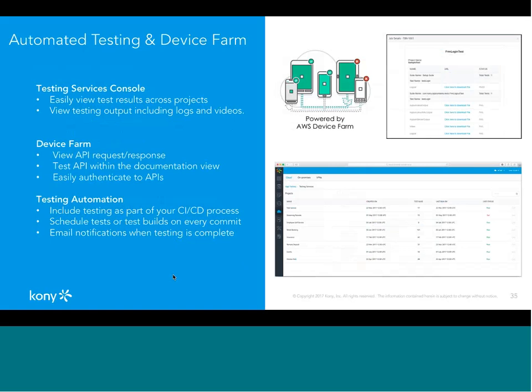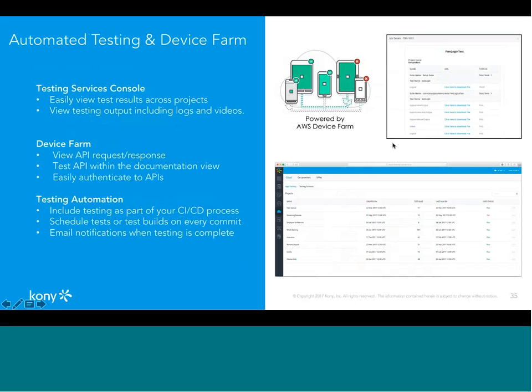And that automated testing is also linked to the AWS farm, which is the device farm that provides access to a wide variety of devices that you can test in. And there you can see an example of a report or a test job. Here you can see the status of the test. You can see what scripts were tested, in this case, the different XML outputs or server outputs that were expected, and you can see the status of those tests.